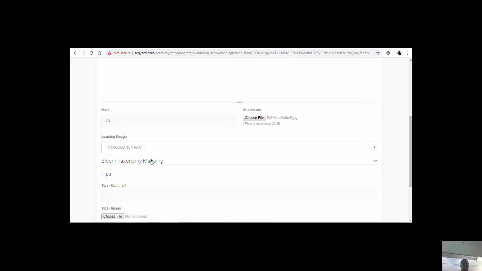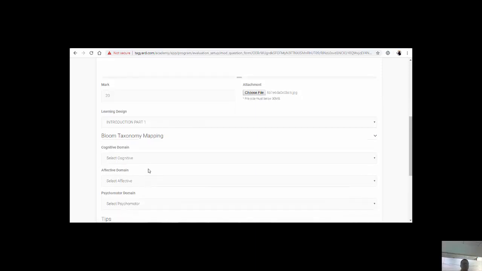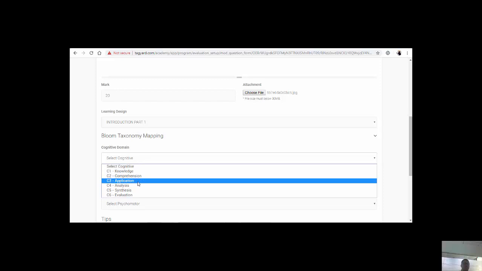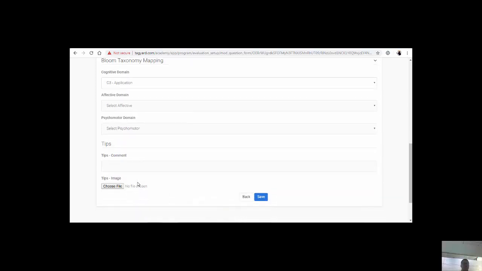And then what is your Bloom taxonomy for this question? Maybe here it is only the cognitive domain at the application level. Normally I will suggest that when you're doing a question, you should define your Bloom level. It's very important, because sometimes when the accreditation body is doing a study, they want to know the level of your question when you give it to the students. Normally when you are using a Moodle platform or something, of course they won't have something like this for you to define. Here we capture everything.